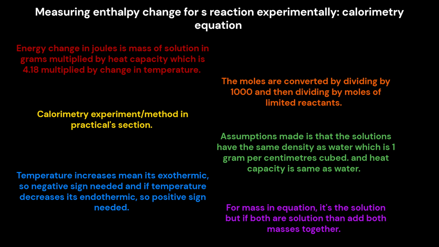Assumptions made are that the solutions have the same density as water, which is 1 gram per centimetre cubed, and the heat capacity is the same as water. Temperature increases mean it's exothermic, so a negative sign is needed, and if temperature decreases, it's endothermic, so a positive sign is needed. For mass in the equation, it's the solution, but if both are solutions, then add both masses together.